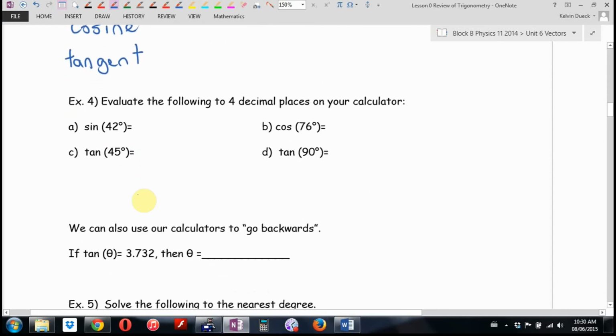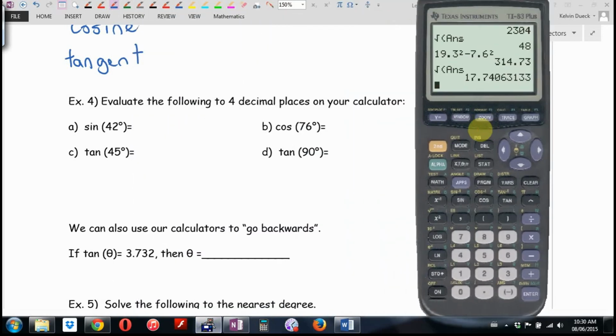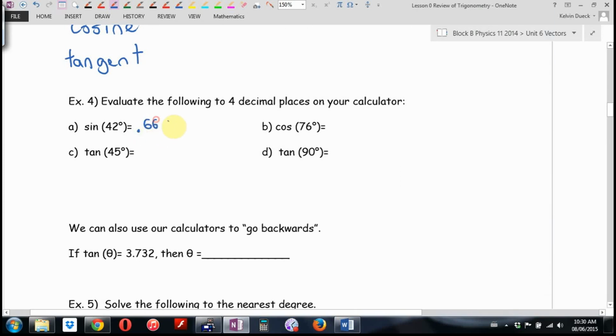So you need to be able to use your calculator. Can you, on your calculator, find the sine of 42 degrees to 4 decimal places? I also do this because some of your calculators might be in a weird mode. You should get 0.6691. If you don't, your calculator is in the wrong mode and we need to fix that. So can you try that, please? If you didn't get that, you want to raise your hand and ask. Justin, you got that okay? Everybody's in degrees?